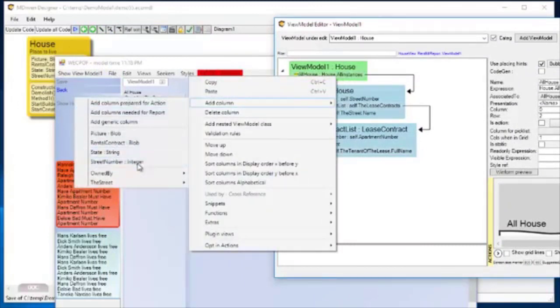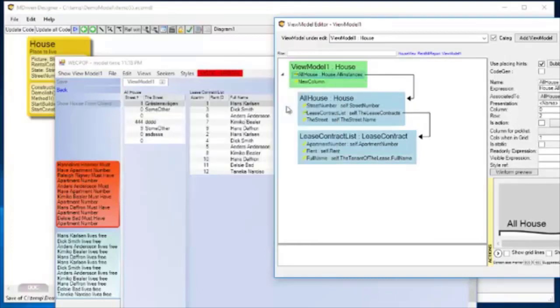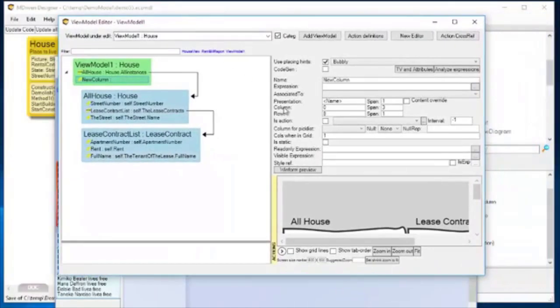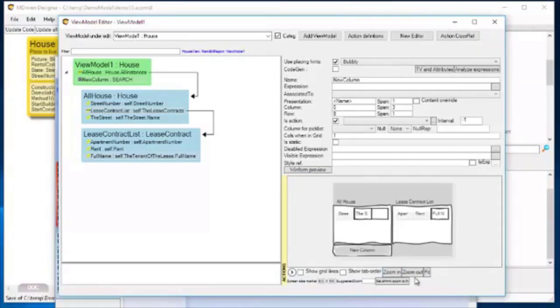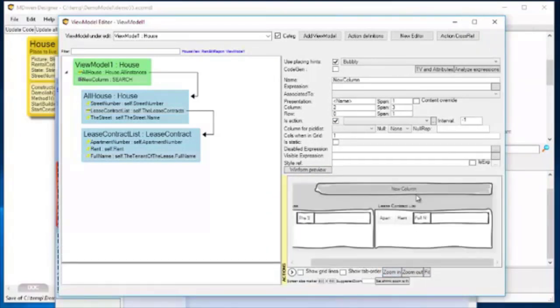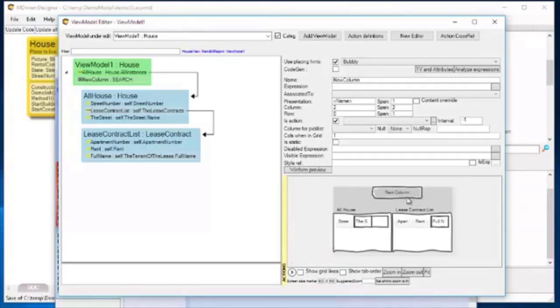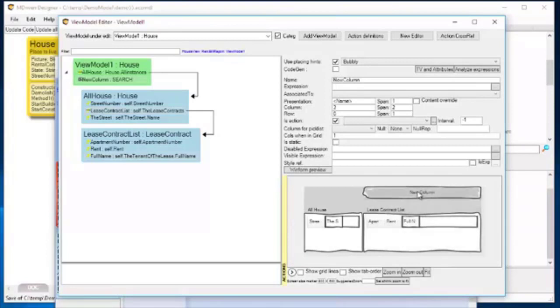Add, and this time I'm gonna add a generic column here, and I'm gonna check is action, and it ended up there. I'm gonna add it here. Don't need to be that big, like that. Delete picked lease.